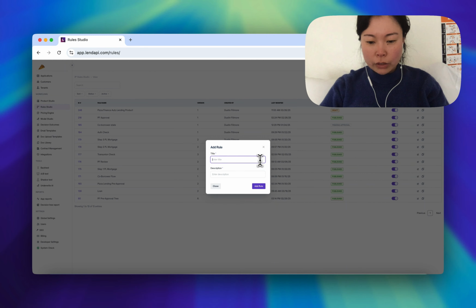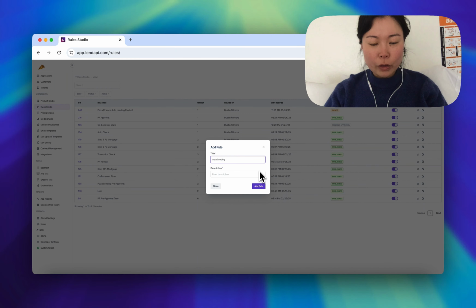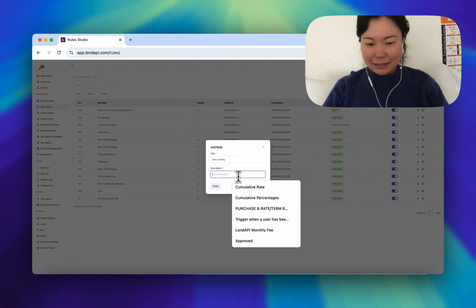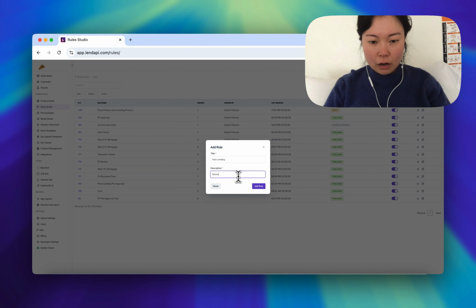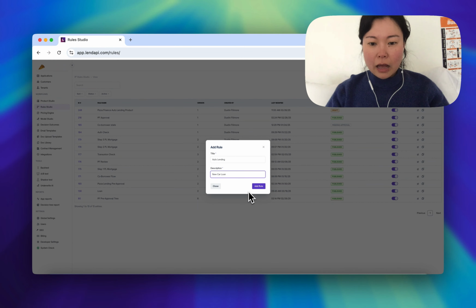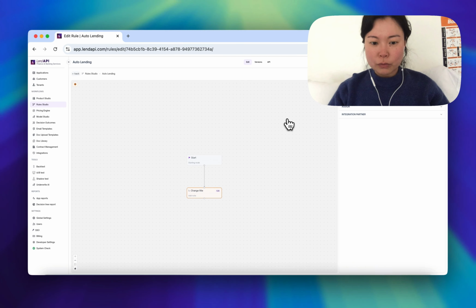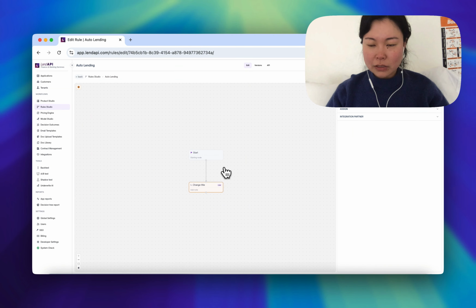So for this particular series, we're actually going to go into auto lending with our pizza financed lender. So we're going to do a new car loan. And we're going to leverage this with our decision rules and decision studios.